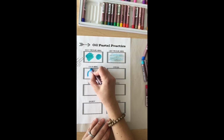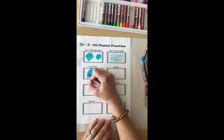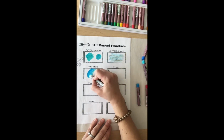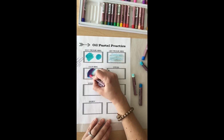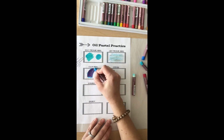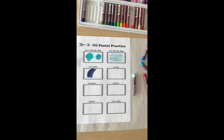Most of the times when you work with oil pastel, you're sort of working in one direction, or we call that directional shading, where you shade in the direction of the object that you're trying to fill. So maybe I'll do this. Let's throw some red in here. Let's really mix this up. So layering and blending. I'm kind of making my own sort of purple color. Go back and forth. So I pick up the pastel and go a couple different times. Okay, so color mixing. I pushed down really hard on the pastel there so you could see that.